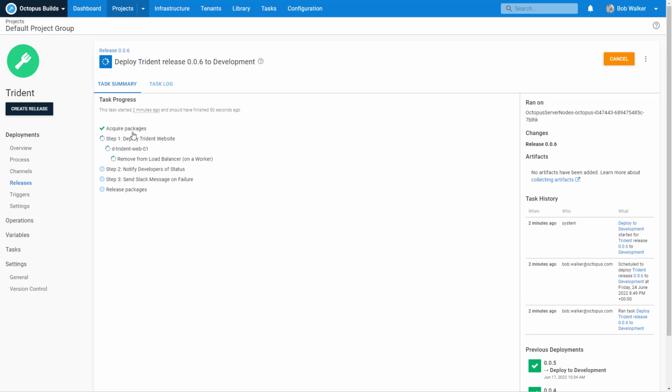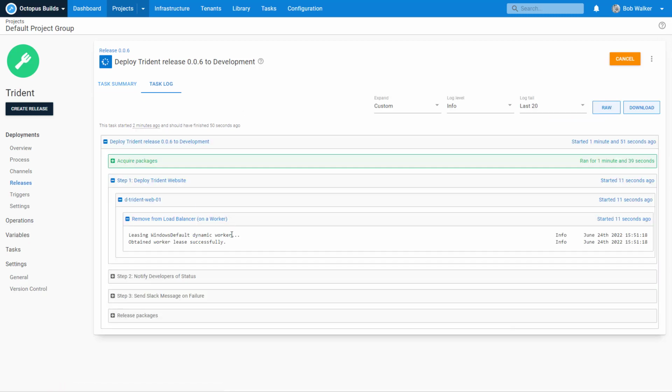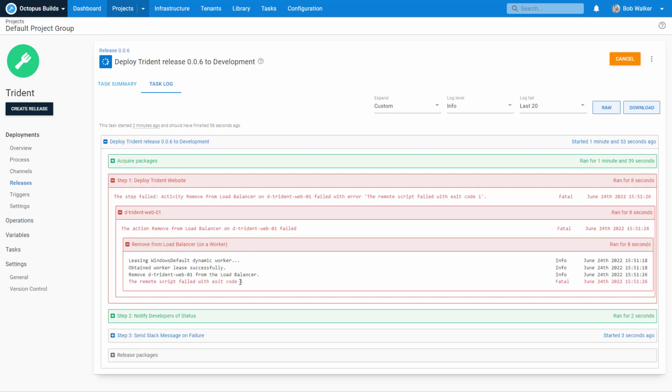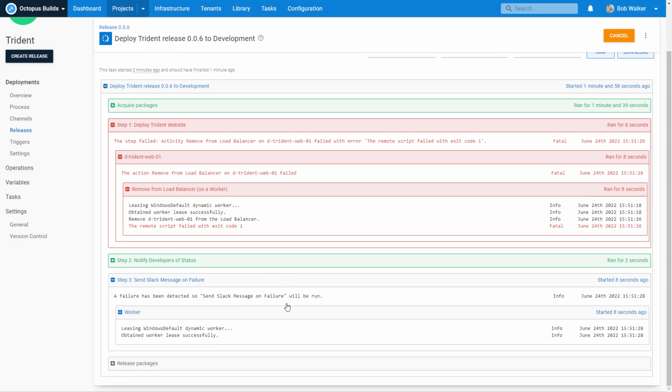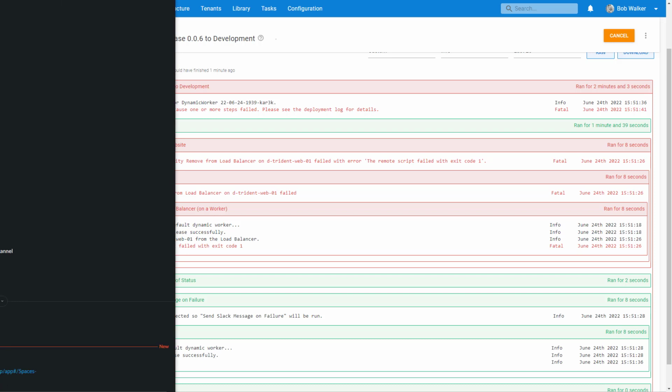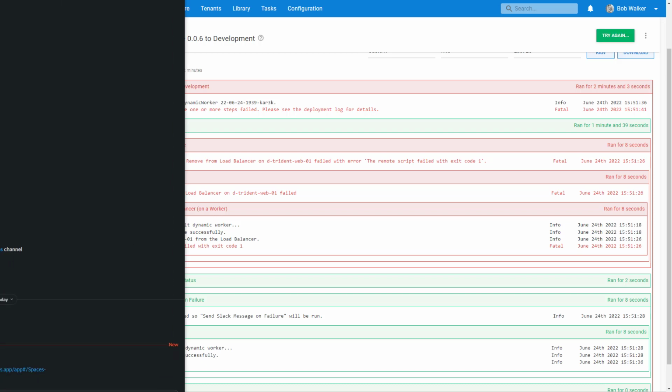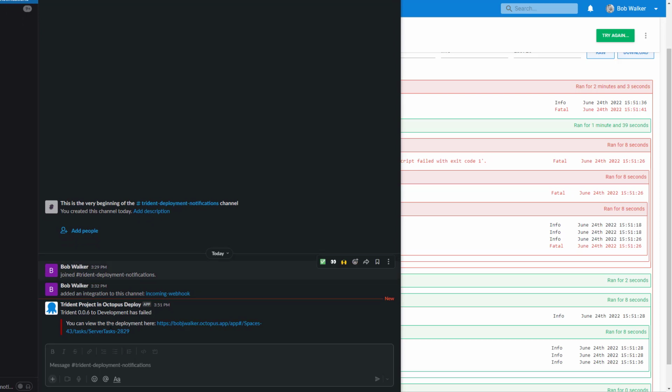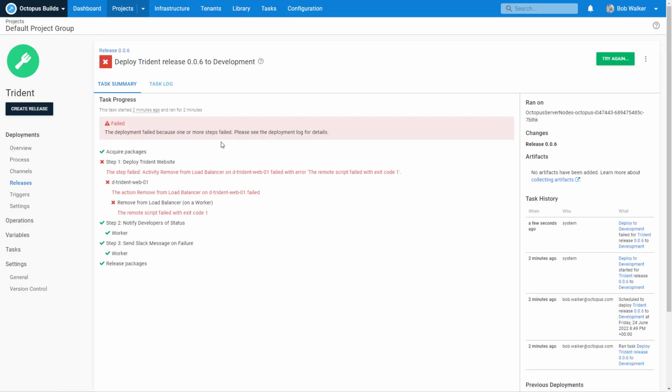There we go. It's starting to do this. And so this should go ahead and trigger an error. It did. And so we got an email notification, and then now it's going to send a Slack message. And I will bring my Slack over into the screen ever so quickly. So let's see if we can get that to work just fine. All right. So we can see that the Slack message was sent in. And if I clicked on this, it would send me back to this message, very similar to what we had before. So awesome. The Slack process is working.